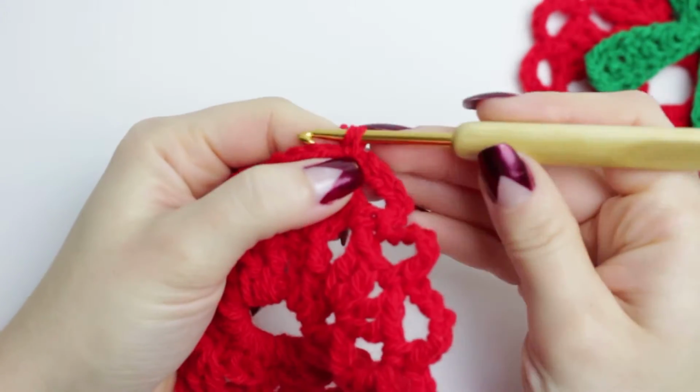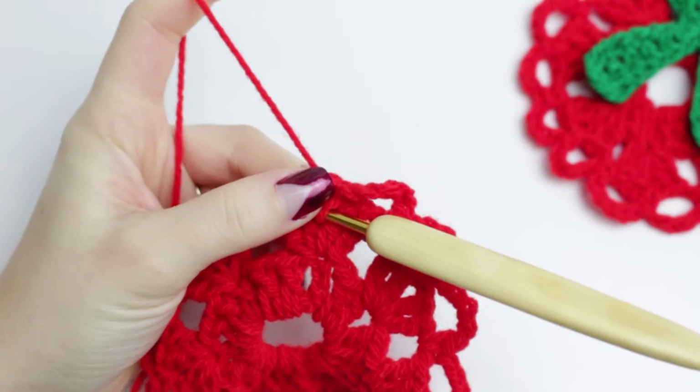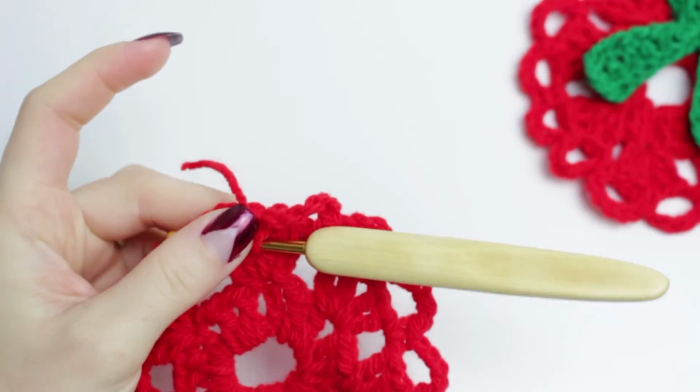So once you've done that, you can just go ahead and chain 1, fasten off, and weave in the yarn into the wreath as well, so it's going to be ready for the next step.